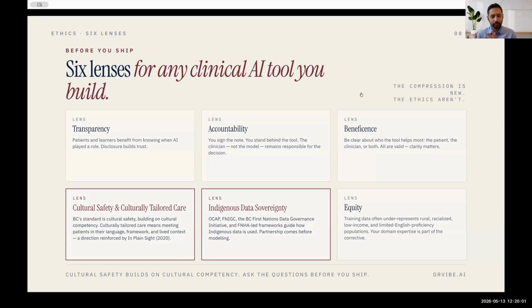And then the last one is equity. Along the same line, basically training data. A lot of what is represented in EMR can have a lot of gaps. There's a study that came out last year in Black Americans, where it showed that the LLM was modeling them as using less care, or that they don't use as much care. The issue was that they actually were not getting the care that they needed, more so than that they were using less care. So I think things like that have to be really accounted for.